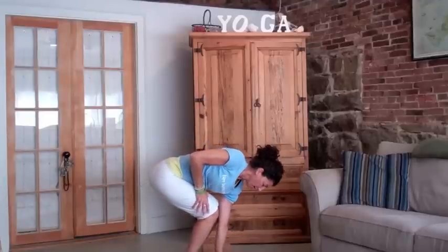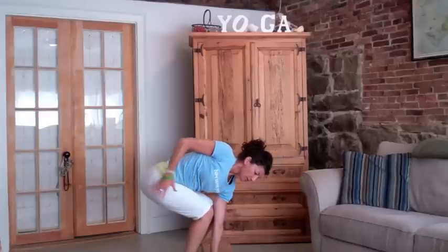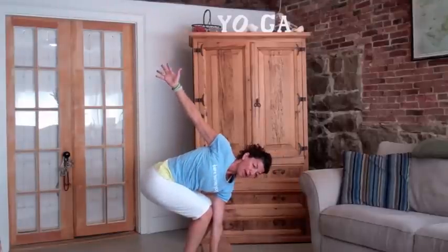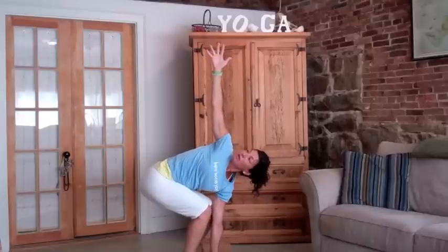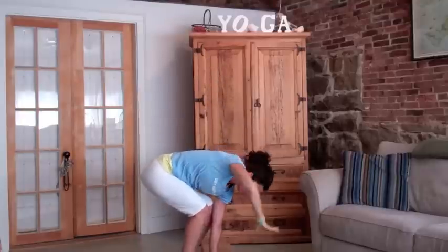Use a block. Put your hand on the floor. Just have your hand rooted on something, because then you'll be pushing away from the ground. Very difficult to create rotation without foundation. So set your foundation, feet and lower hand. Rotate, drop the tail, lift up through the shoulder. Take a breath, and then release.